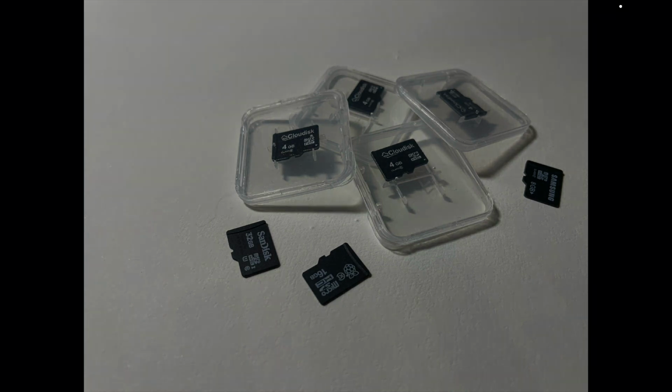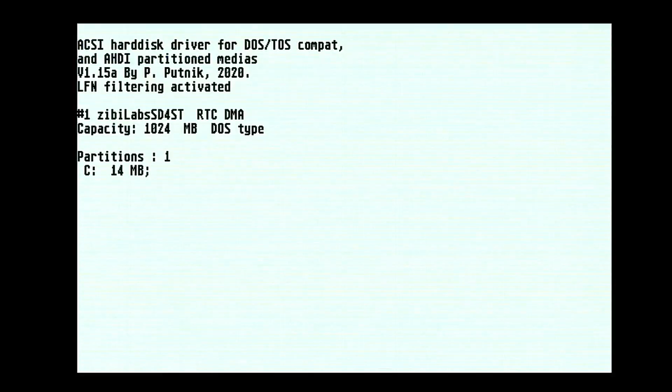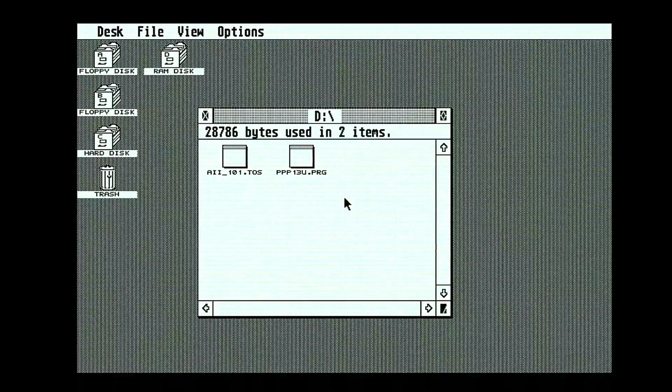To install from SD card, you need to burn the 15 MB all.image file to an SD card using a tool like Balena Etcher. I inserted that into slot 1 of my SD for ST, and the SD card that I wanted to partition into slot 0. When you boot, you'll see that the ST has been set up to have a RAM disk with the partitioner and the installer in the RAM drive.